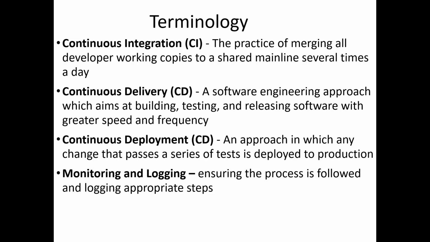Now, a few terminologies we use here. If you talk about DevOps, there are two things, CI and CD. CI is the practice of merging the code. The developer's work is specifically this part, but the code merging should be done automatically, and then the build should be done. And CD is continuous delivery and continuous deployment. Delivery says that when this code has been merged, it should be built, tested and released. And deployment says that when the release goes into production after passing a series of tests and everything is done in production, it is called the deployment.